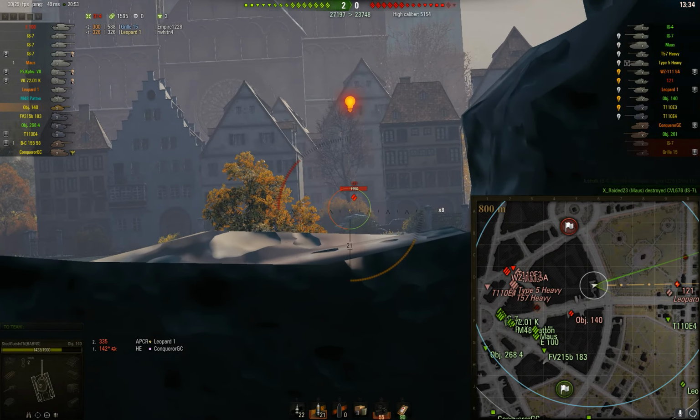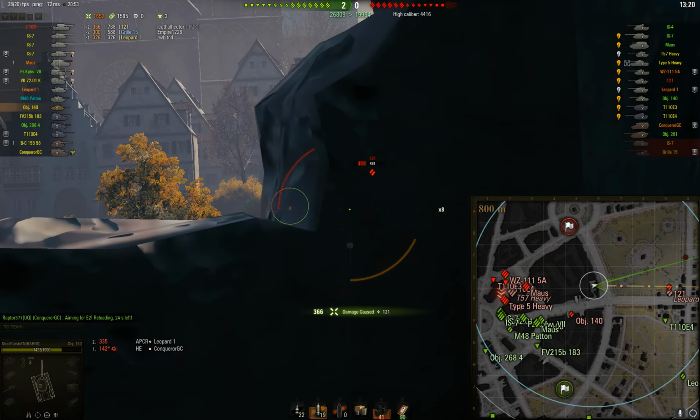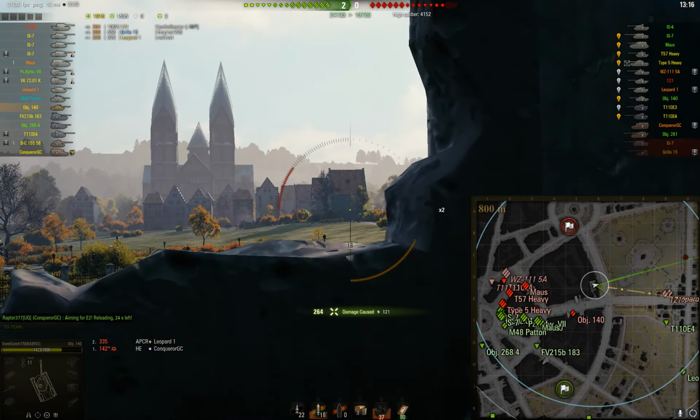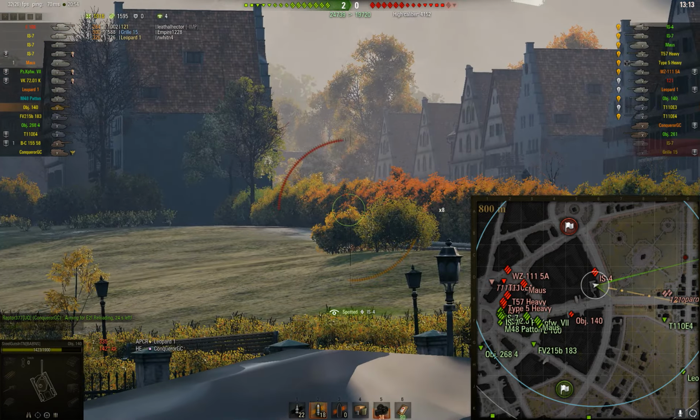I got a couple of arties. And they didn't really come out here in force. There's only four people came, I think. So I had switched to HEAT because I bounced him one time, and now I get his side. So just wasting HEAT shells. So the Leopard's over there somewhere. So I switched back to APCR.